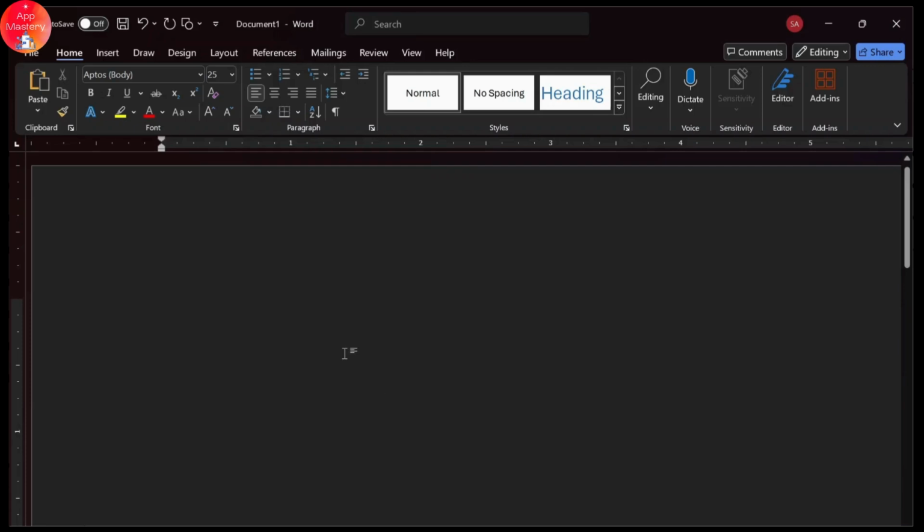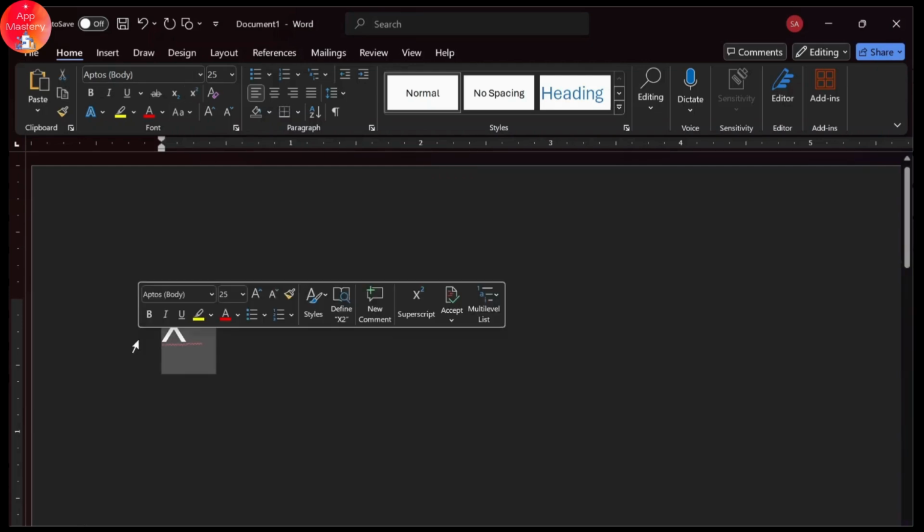So let us start with the letter X, and let's say we want to write a square for this X. Now to do that, make sure that you're on the Home section of Microsoft Word, and there you will see right under the font button the Superscript option. I can tap it, or you can just use the shortcut buttons, that is Ctrl plus Shift plus plus. You can do that, or just select this button, and now as you can see right here, it's gone above there. Now let us do that again, and let's say we want to make it square.